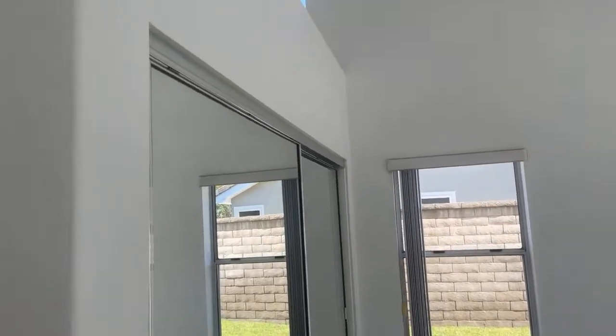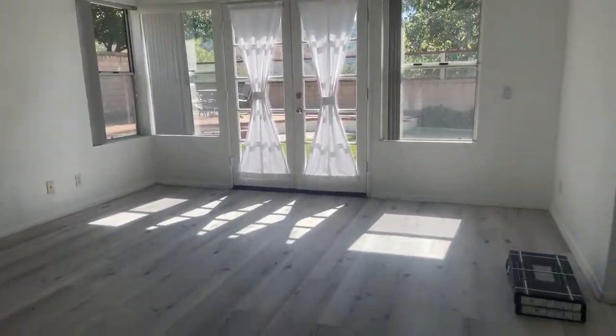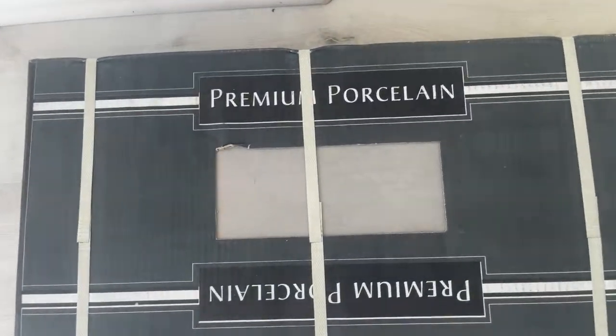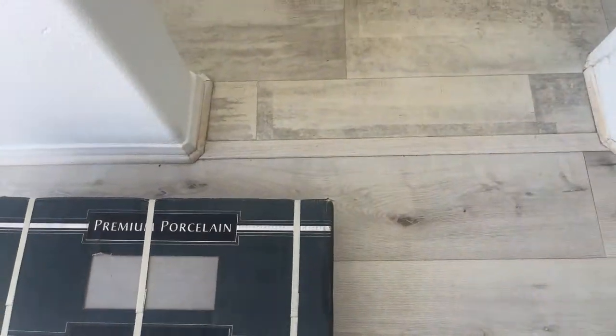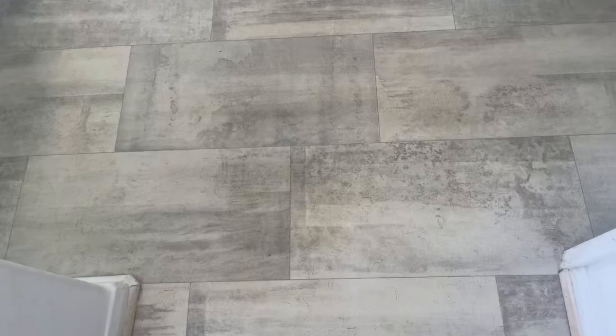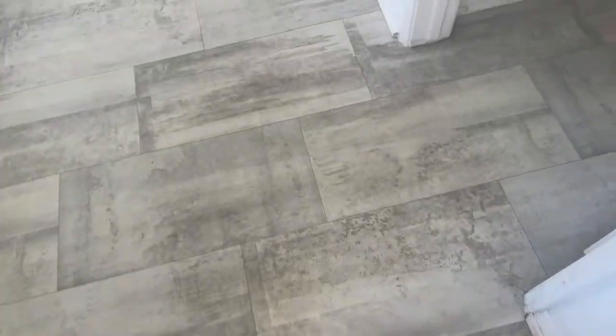All right, so there is the master primary. This is a primary bedroom. And I'll show you the flooring we're gonna do. Here it comes. Took a while because I was trying to make sure. So there's the gray, and it kind of matches the knots in the gray floor. Because our current tenants, because they didn't like carpeting, picked what they wanted, and they put inexpensive vinyl that doesn't match the wood look at all. I guess I tried to match it, but it didn't match. So we're taking that out.